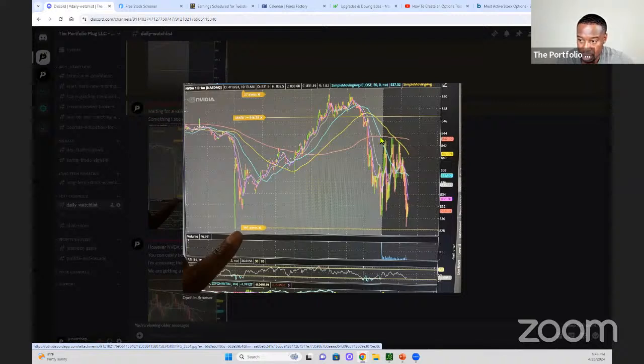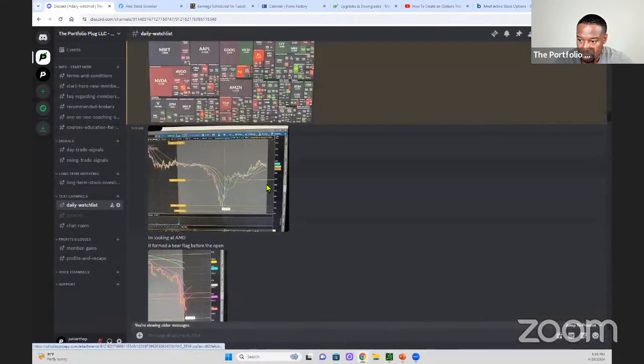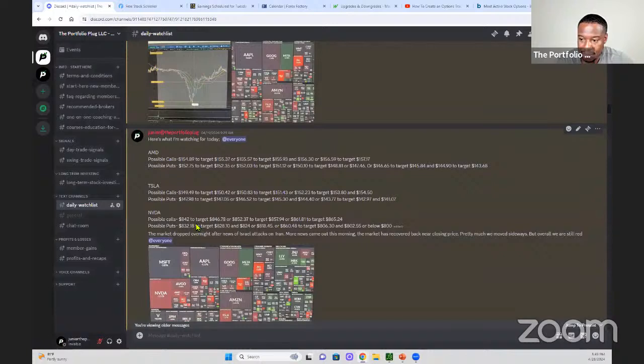And if you notice, you had the 200-day moving average. A lot of things are happening around that area. And then prior to that, I already had my spots where these things were more likely to happen. So all I'm doing is just waiting for them to happen around those areas, around those prices.